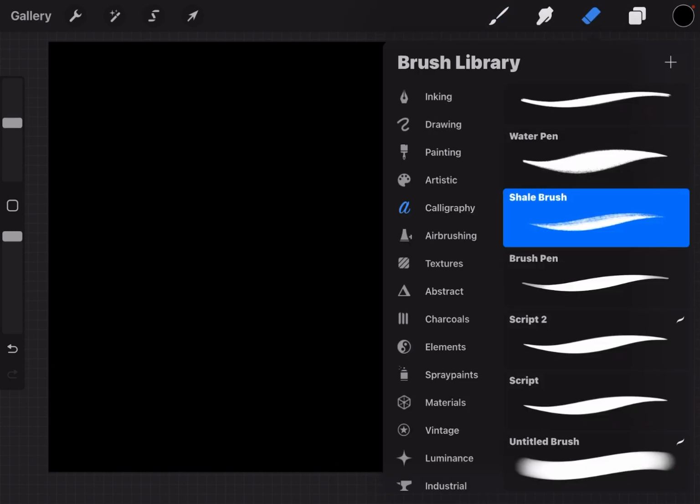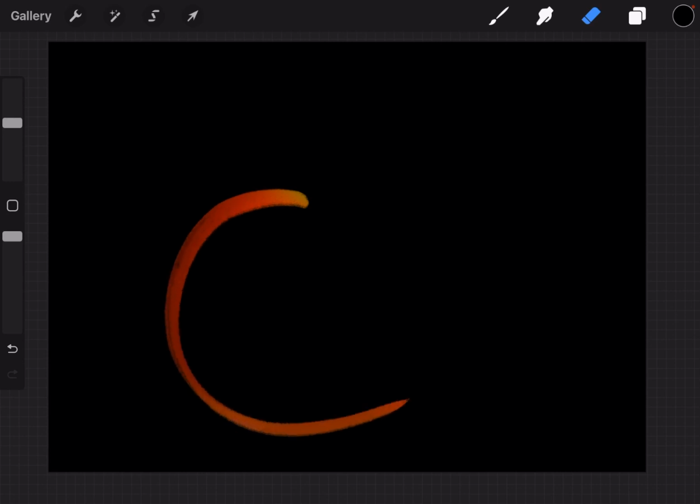Now it's just the scratching part. And to scratch, you're going to use an eraser. So you're going to go into your erasers. I prefer to use the shell brush under calligraphy because it gives you that scratchy look that you can get with the real thing. And you just basically make sure you're on eraser after you choose your brush. And you just start erasing and making your design.